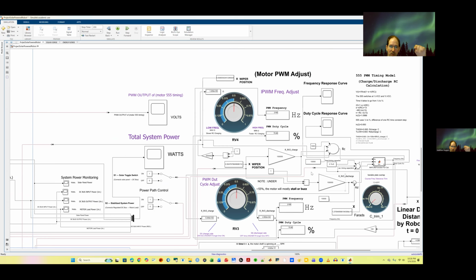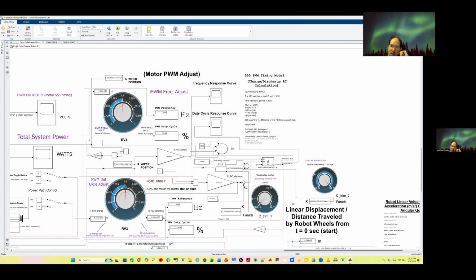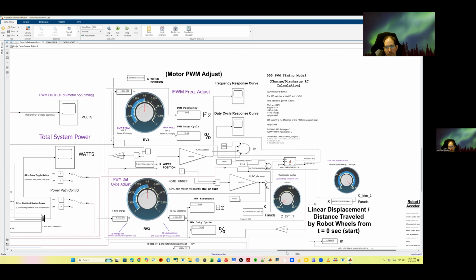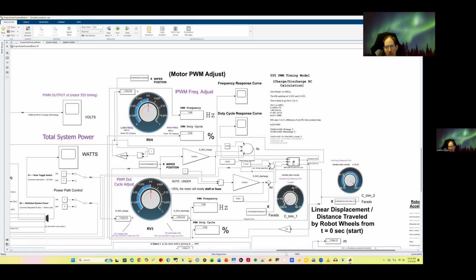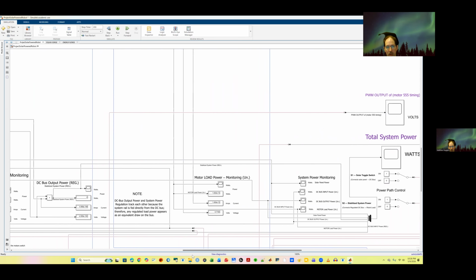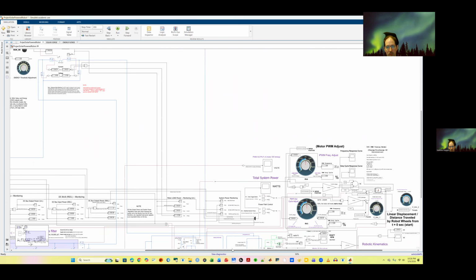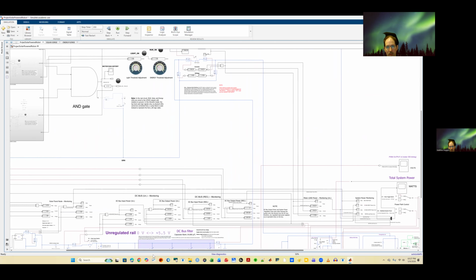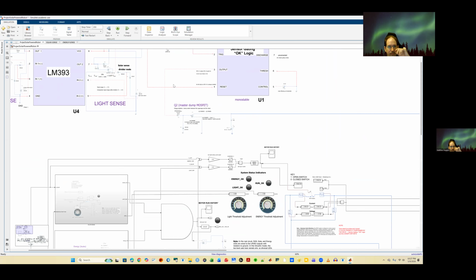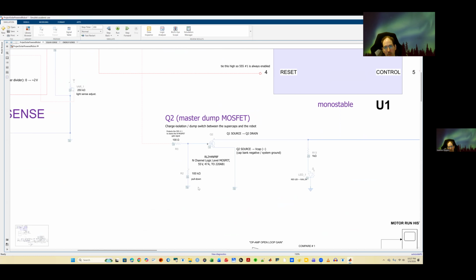Here we have pulse width modulation adjustment. Like I was telling you before, this is my frequency, this is my pulse width modulation, and this is my trimming for my frequency. I use those to trim to get closer to the frequency I want. And then I also have this up here, which is our other MOSFET. This controls the current flow through it, whereas the other one controls the pulse width modulation. They work in tandem.